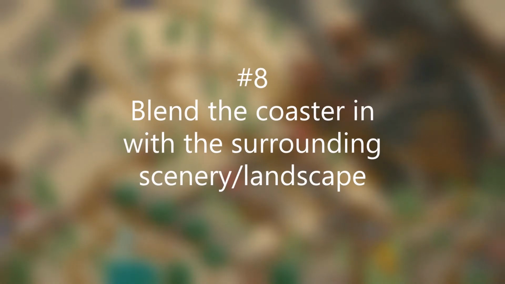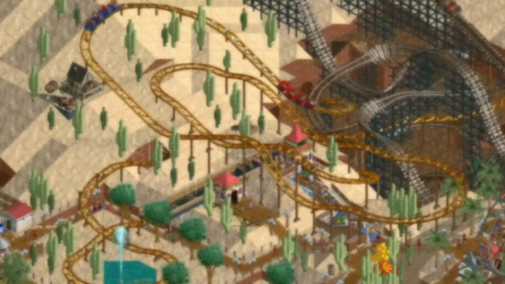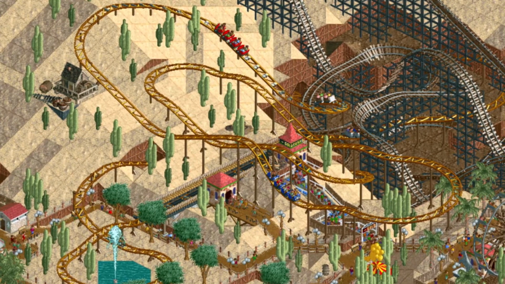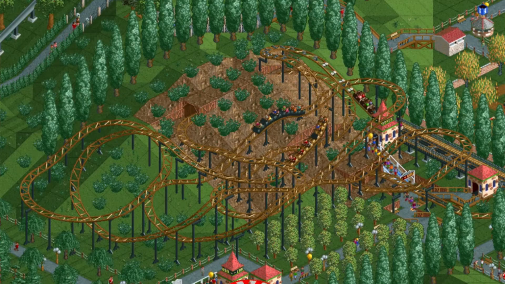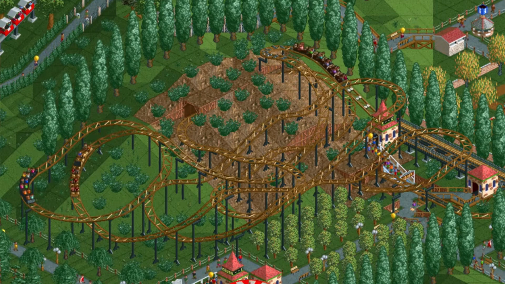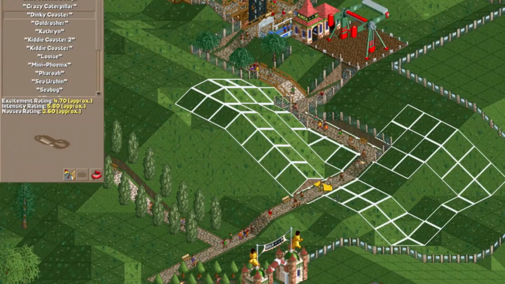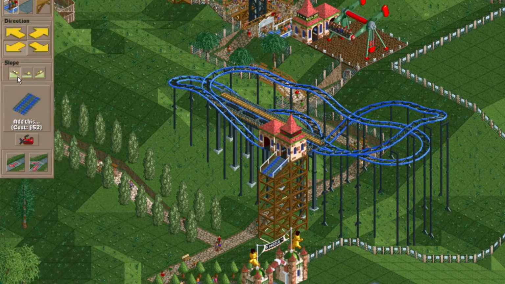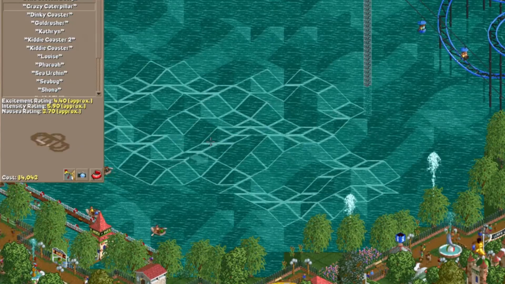Number 8. Blend the coaster in with the surrounding scenery and landscape. This is more of an aesthetic/realism thing for me, so feel free to ignore this tip. Coasters that make full use of the terrain and scenery are the ones that look the best in my opinion. Coasters that are just plonked down randomly with little thought can just look plain ugly and unrealistic, especially ones that are placed fully over a lake or a river.